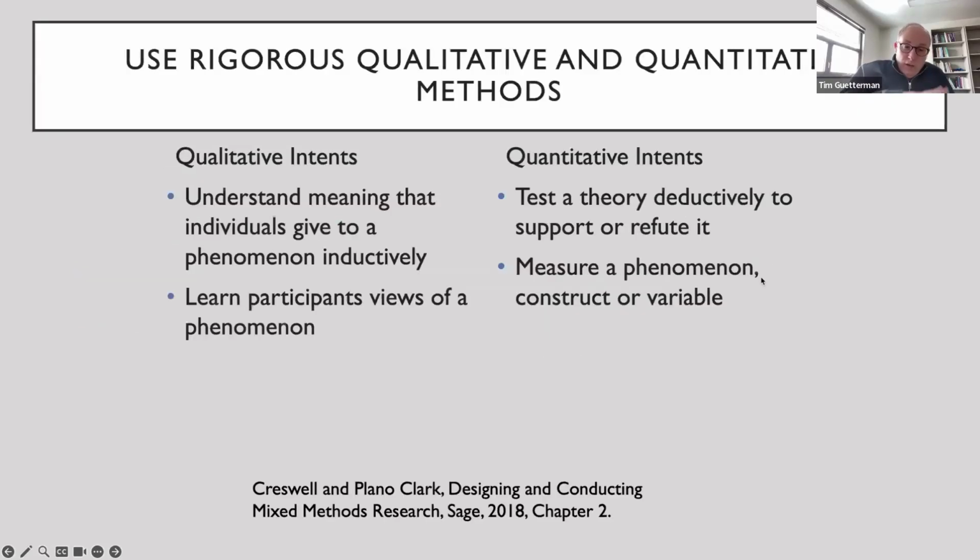So the next characteristic of mixed methods then is the use of rigorous qualitative and quantitative methods. And what we generally worry about here is that the two forms of research cannot stand alone in terms of rigor. A lot of methodological reviews have looked at the quality of mixed method studies, and often the concerns are levied on the qualitative component of the study, that it's not strong enough or it's not rigorous enough.